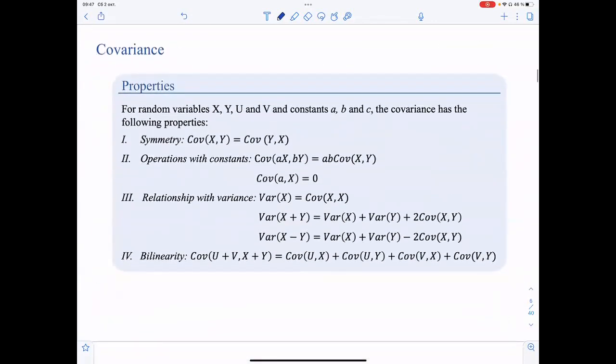But before, let's highlight all of the properties that covariance possesses. Well, the first is symmetry. It is a symmetric metric. So if you evaluate covariance of X with Y and Y with X, well, obviously this is the same. And it doesn't matter what association you're looking for. I mean, it could be either AX plus B or X equals alpha and Y plus beta. As you know, it's absolutely the same.